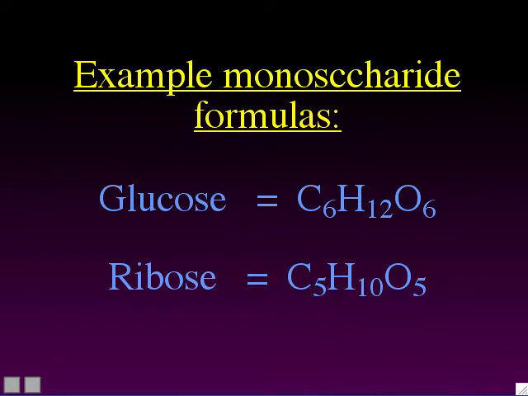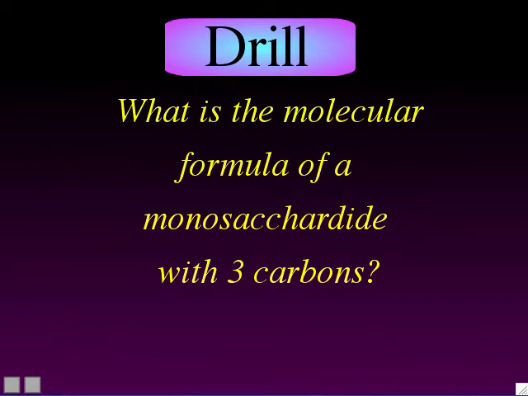To see if you're getting the concept here, let me give you a drill question. Let me just say that I've discovered a new monosaccharide, and it has 3 carbons in it. And then I say, okay, tell me the molecular formula for the whole molecule. Okay, so what you should say to yourself is, okay, I know it has 3 carbons, and just by definition, the molecular formula of any monosaccharide is number of carbons is equal to the number of oxygens, and the number of hydrogens is twice that. So you would say, Mr. Edens, the molecular formula for your monosaccharide is C3H6O3, because that's the pattern. Okay, good. Let's move on then.